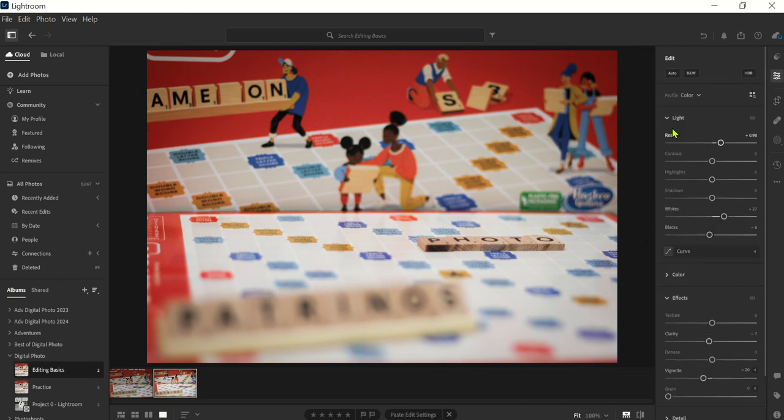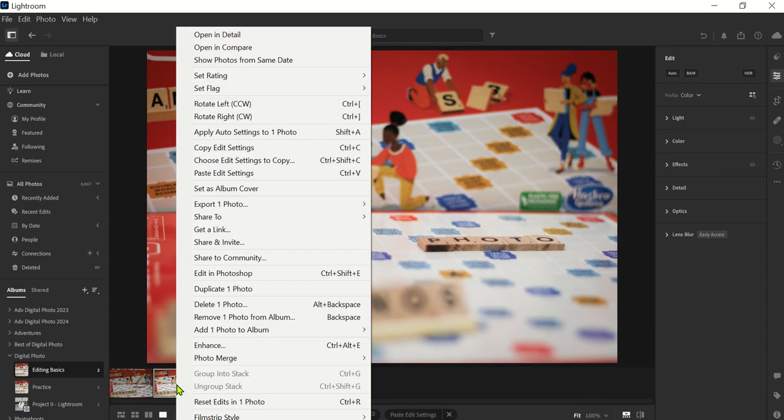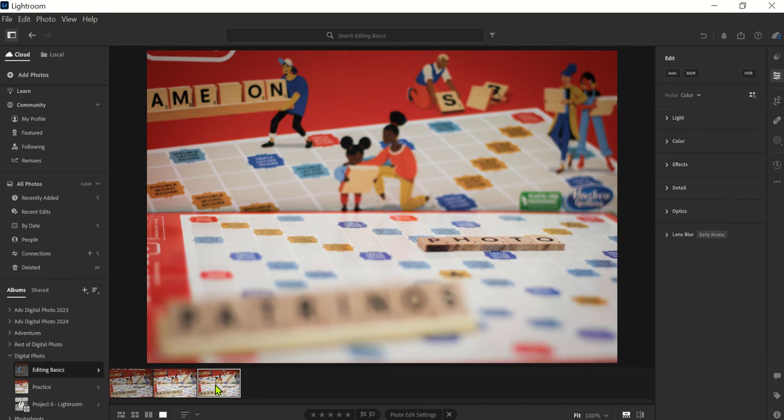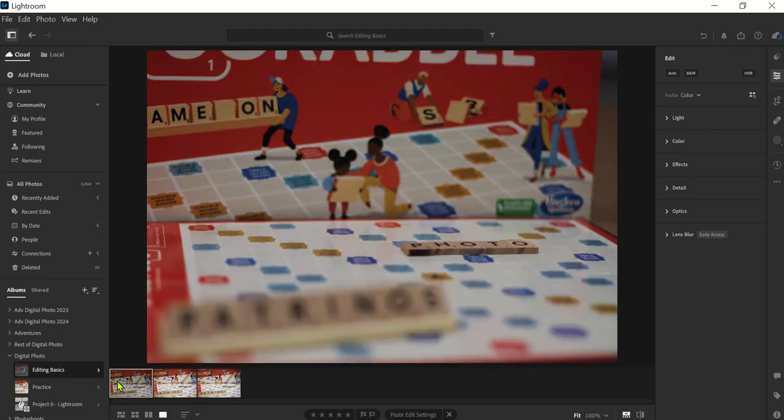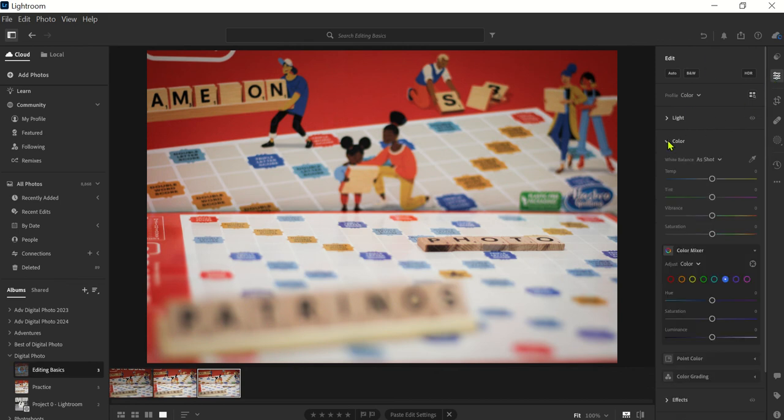All right, now we still have actually a lot of things to do in the editing panel, so we're going to go ahead and duplicate this second image here, the one we've edited. We've done a great job adjusting the lighting, so let's go ahead and make a copy. And with this third copy here, remember we've got the original. We did lighting and effects here. So for this one, we're going to basically adjust some color. So let's go ahead in the color area of the editing panel, drop that down.